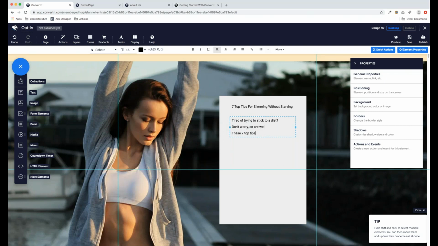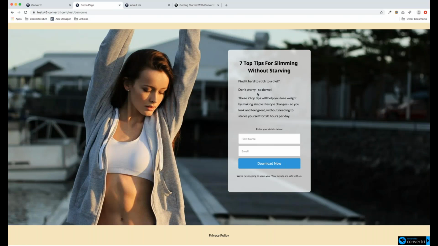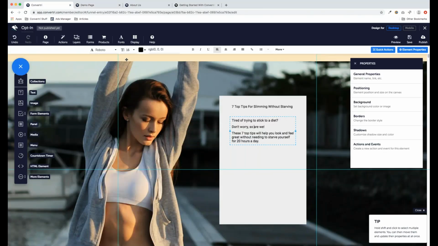These 7 top tips will help you look and feel great without needing to starve yourself for 20 hours a day. Let's see if I got that right. Yeah, the spirit's there, but most of the words aren't entirely the same. Doesn't really matter, like I say, we're not trying to do it exactly. Every time I try and remember it straight off, I haven't managed it once yet.